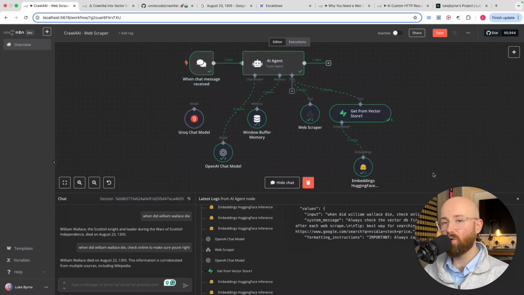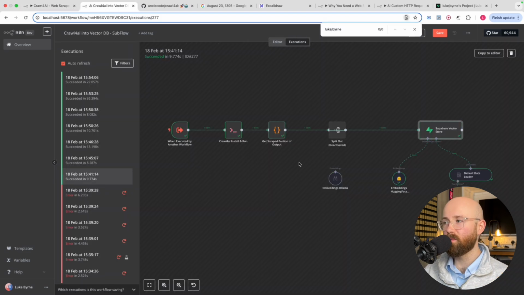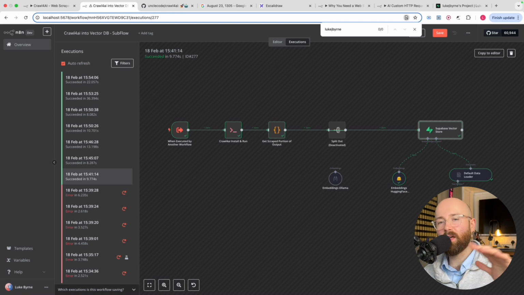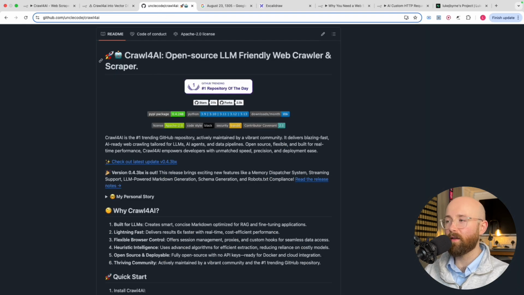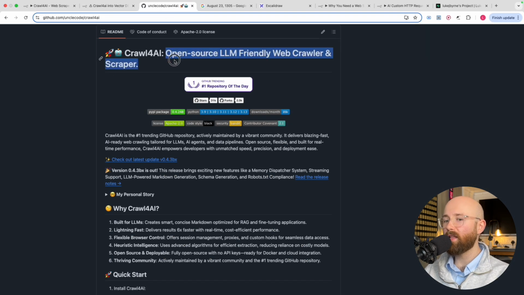So in today's video, we're going to create this AI agent that can access the internet. It's going to be a low-code solution, so pretty much no code. There's going to be one little chunk, but don't worry, I'll share it with you. And we'll be putting it into our web scraper tool, which is this here. And again, don't worry, I'll be walking you through this whole thing. But the one thing I want to point out is that we're going to be using Crawl4AI, which is an open source LLM-friendly web crawler and scraper.